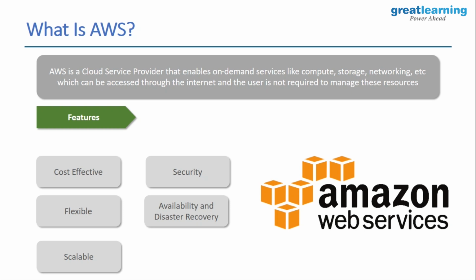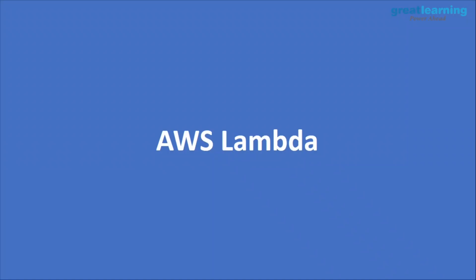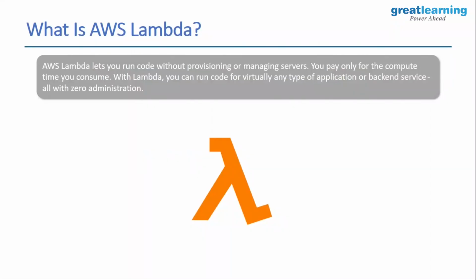Now let us go ahead and talk about AWS Lambda. We'll take a look at the definition and understand what AWS Lambda does for us. Once we've understood what AWS Lambda can do for us, then we'll go ahead and take a look at a demo that helps us implement AWS Lambda. Okay, so let's go ahead and understand AWS Lambda, what it is, right? Let's take a look at the definition of AWS Lambda. Let's see how it works to start with.